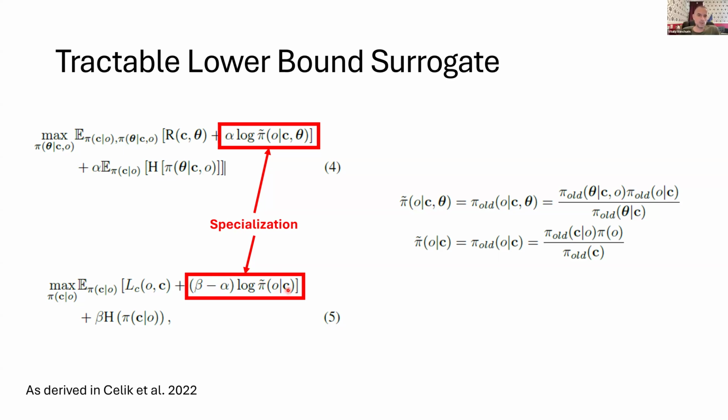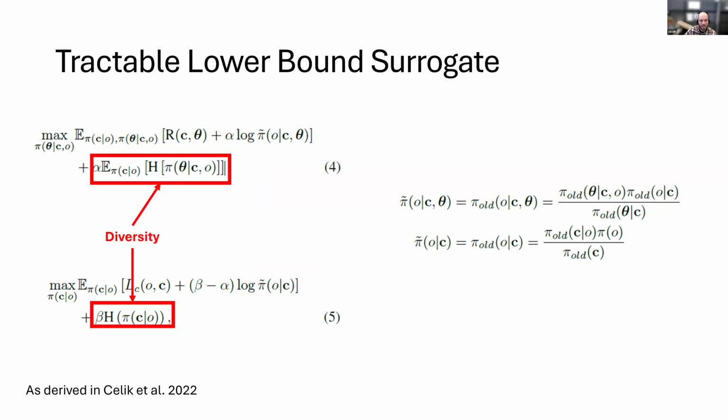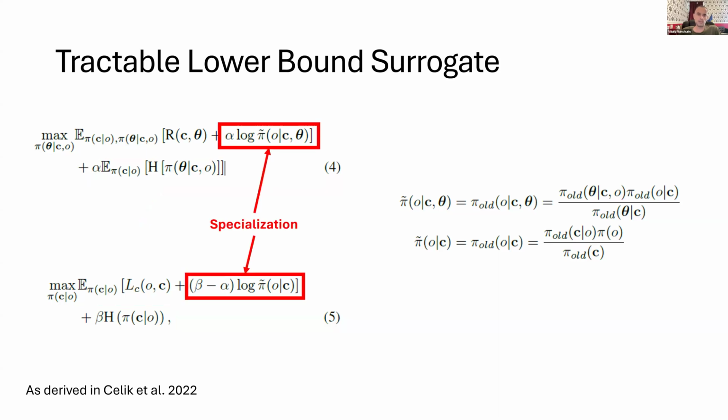I guess that's what I don't see, because in equation five, the third term depends on pi, c given o, but the second term doesn't depend on pi c given o. It depends on pi tilde, c given o, so it depends on the previous things. You're not going to be changing this term if you change your pi c given o. Correct, but that's a direct measurement of how well your model fit that space. So you continue to fit that space if it fit well, and you de-incentivize it if it didn't fit well, with the log. That's what the log is doing.